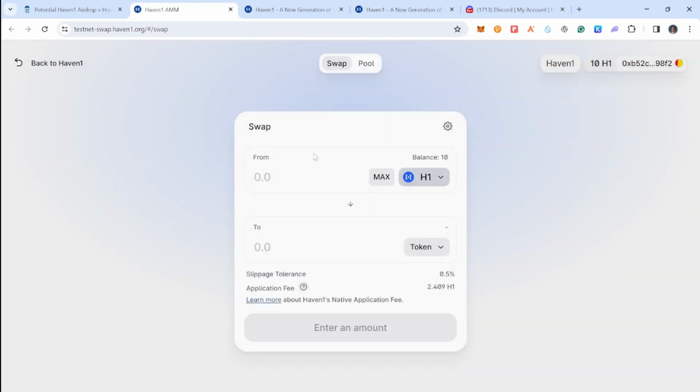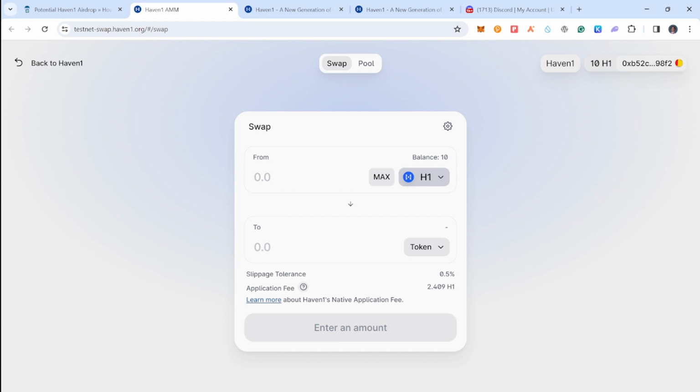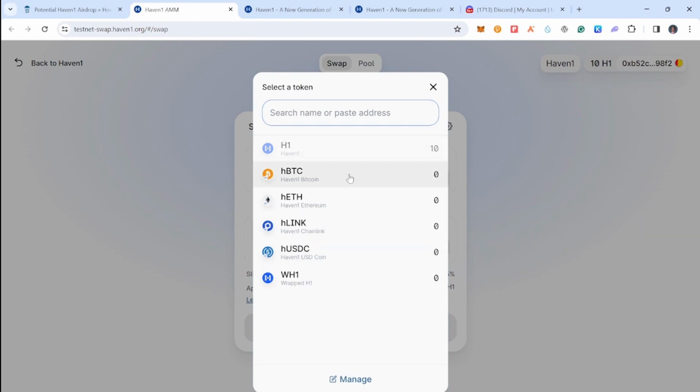Let's go back again to check our guide. Okay, make some swaps, go to provable identity and mint an NFT. Right here we first do this swap. Let's use this and select one token, and we will select Bitcoin.